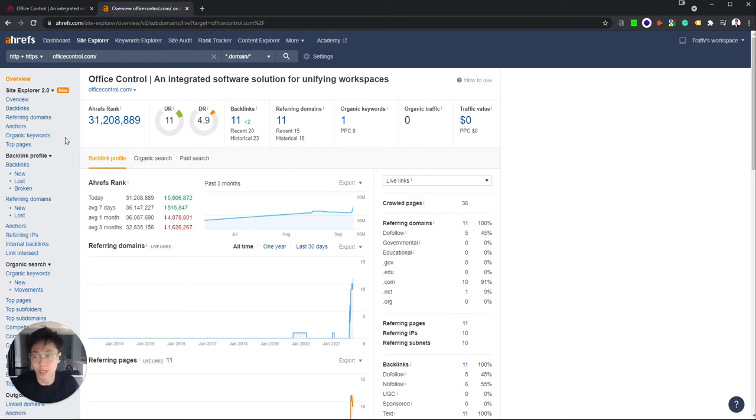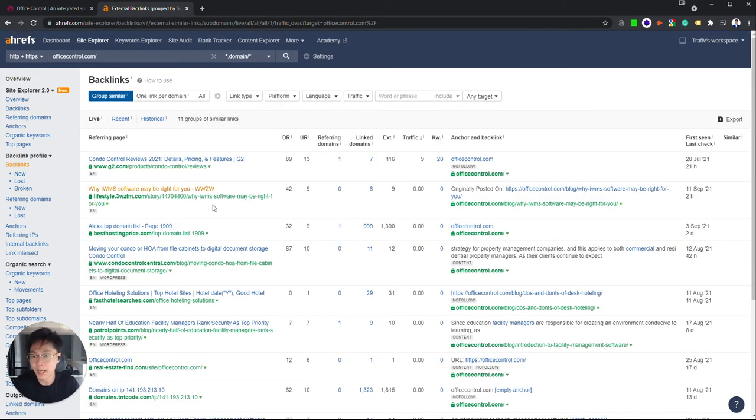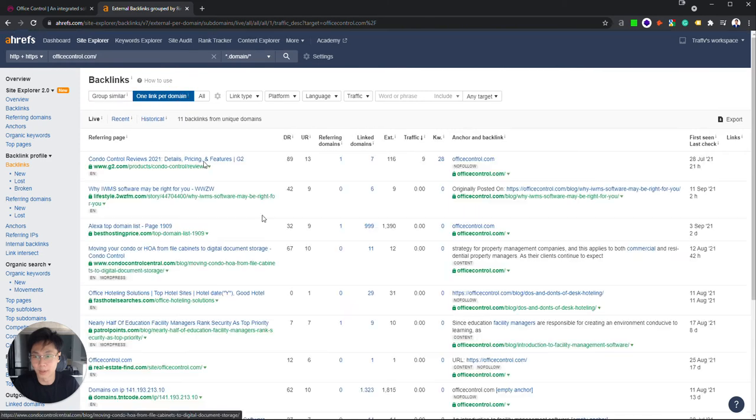So one thing I like to look at is basically if there's any work done, and if it was done well, not correctly but safely in a way. Because one of the things you can take note of is that when you are doing SEO on a website, you want to make sure that you're following the correct guidelines as much as you can, or in a way white hat. So one way to do that is to take a look at the links and sort this by one link per domain.